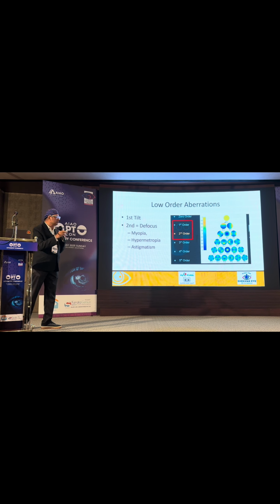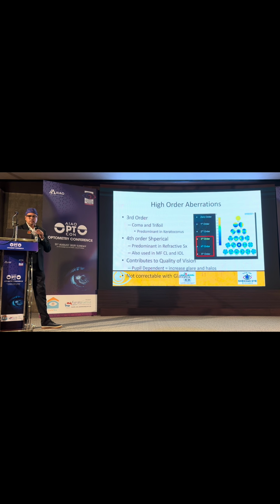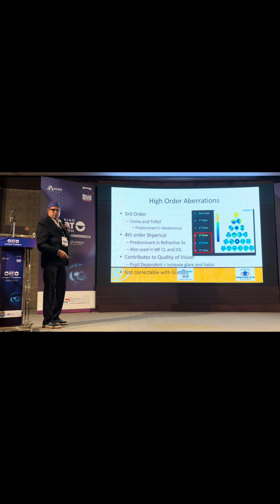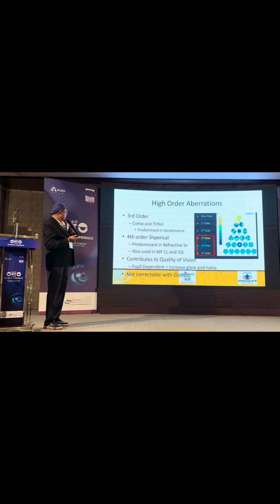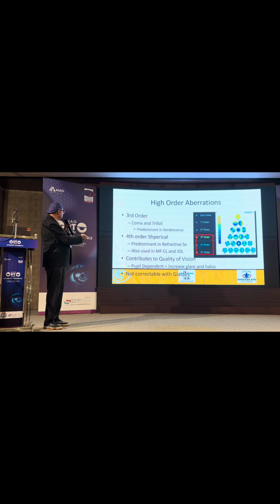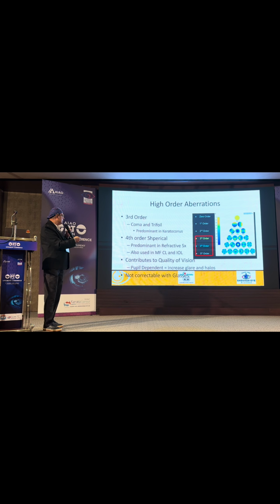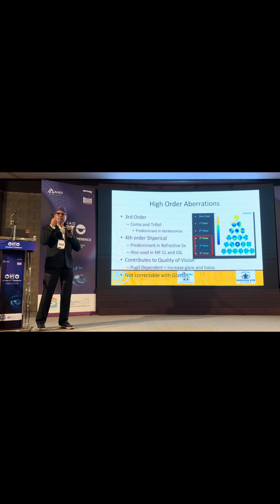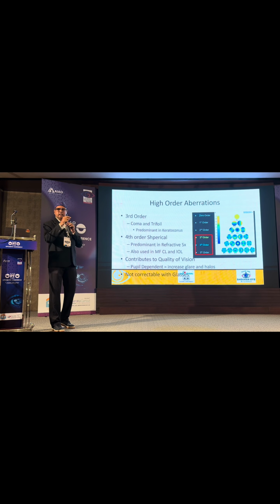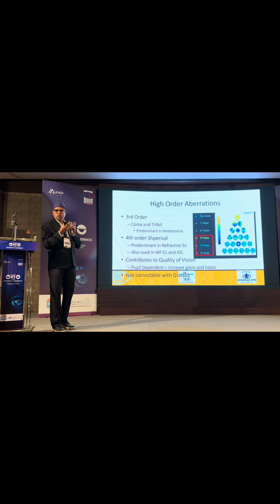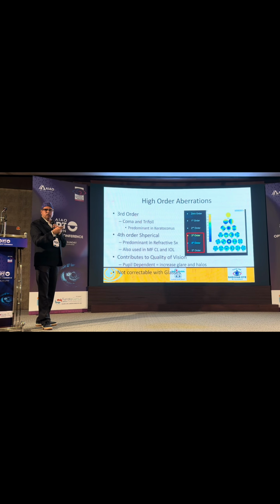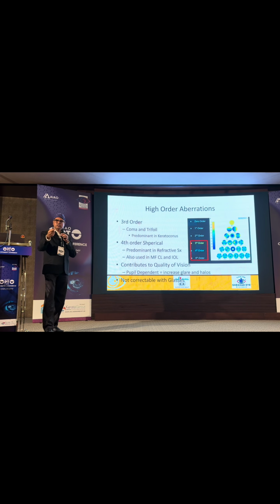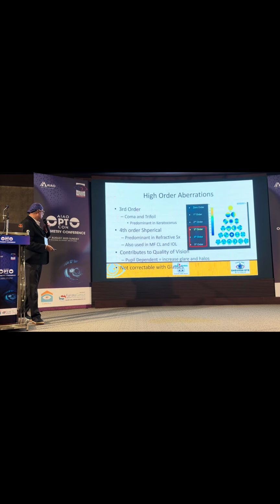The moment you go into third order aberration, that is where the coma and trefoil come in, and that is very difficult to correct with the spectacle, right? Then fourth order aberration: refractive changes, multifocal contact lenses. I am using a multifocal lens right now for reading, so I have introduced an aberration in my eye so that I can get the reading also. That is to be considered when you are measuring the eye vision. That is where the eye dress machine comes in to measure and put this.